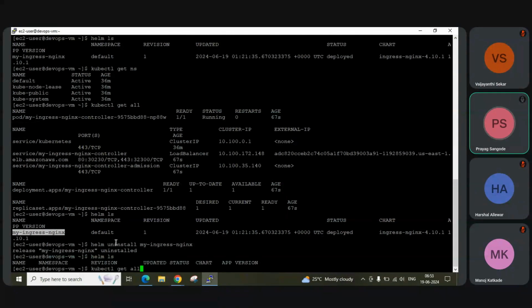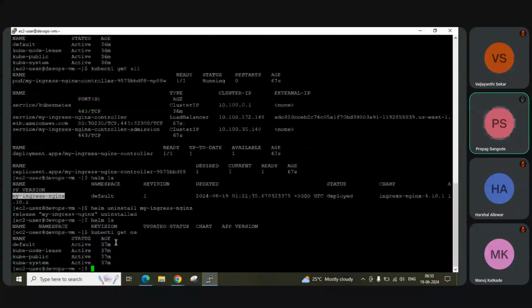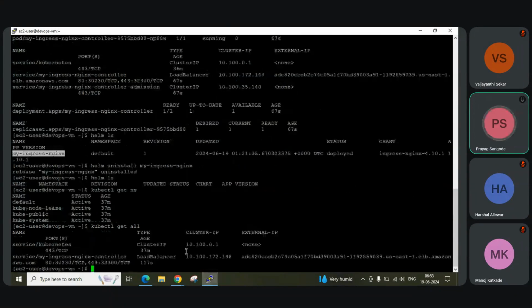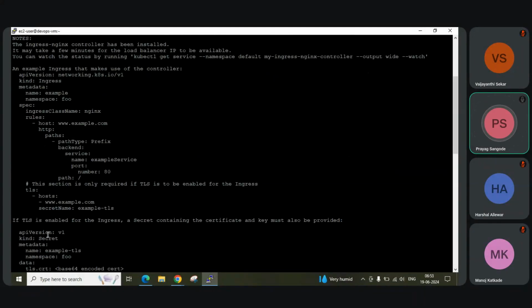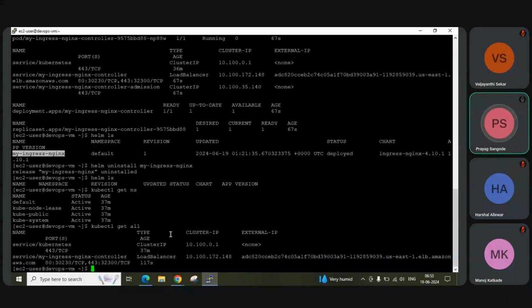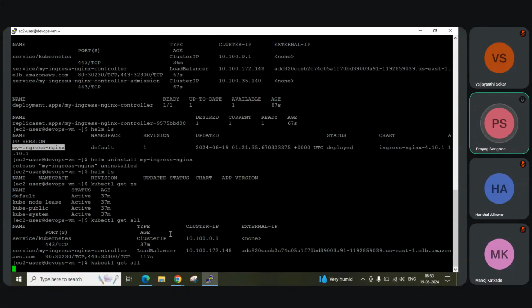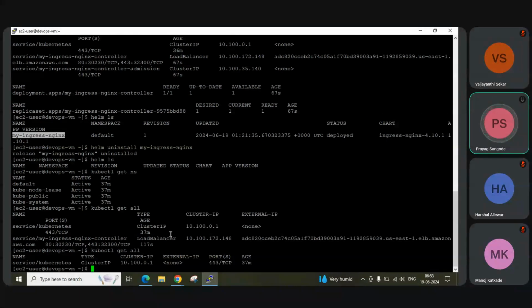And if you see kubectl get all, it started deleting everything. It also created a load balancer. We'll see it again. So it started deleting whatever it had installed in the default namespace. When it's done, we'll install it in a proper namespace.